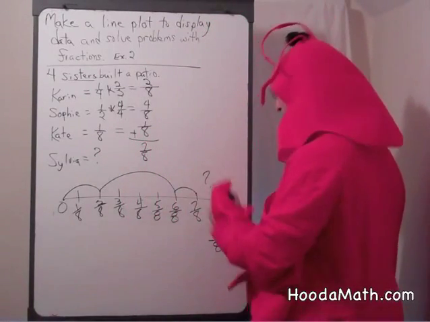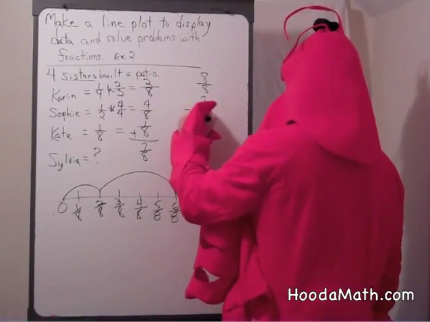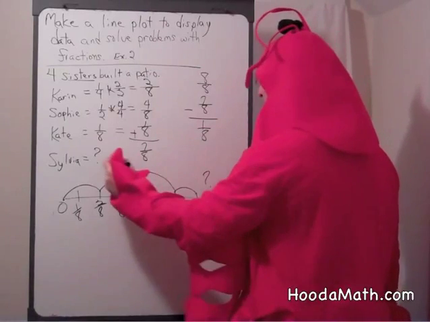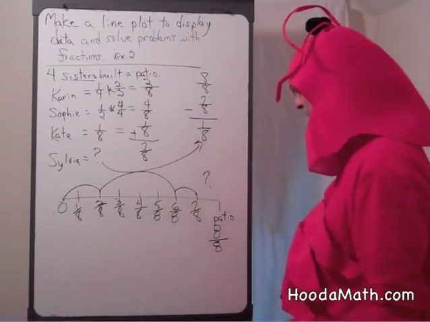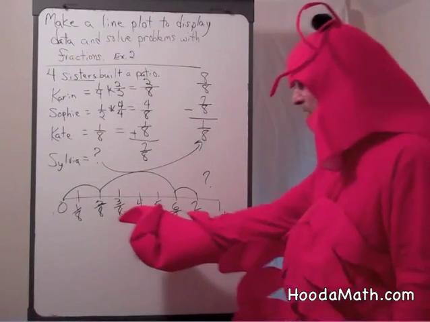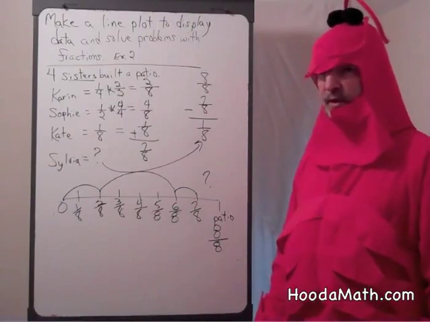Subtract it from one, which is eight eighths. And you see that Sylvia built one eighth of the patio. Or you could just look at this graph and you can see what's missing is between seven eighths and one, which is one eighth.